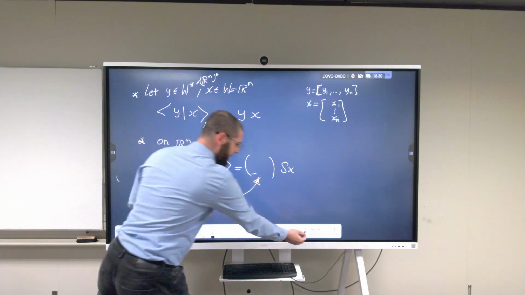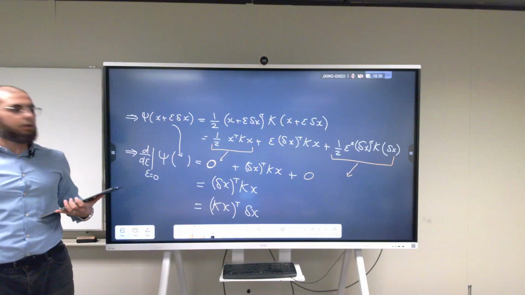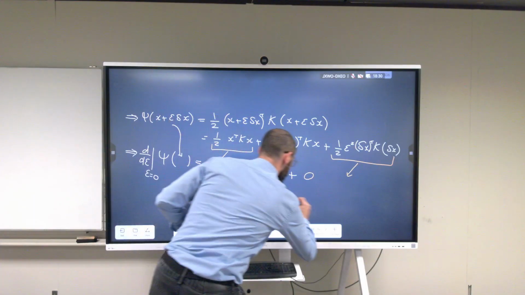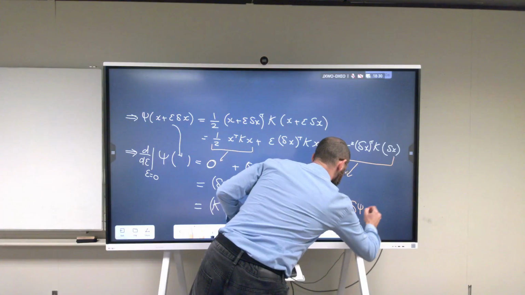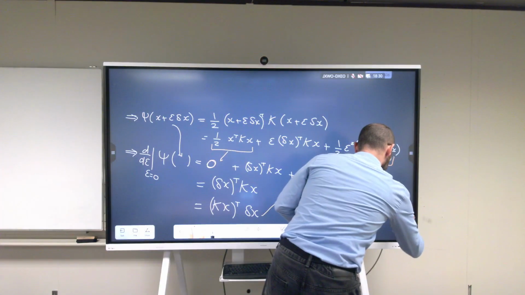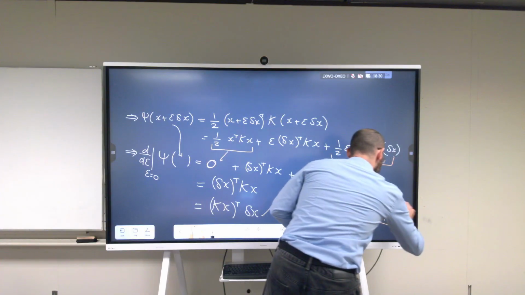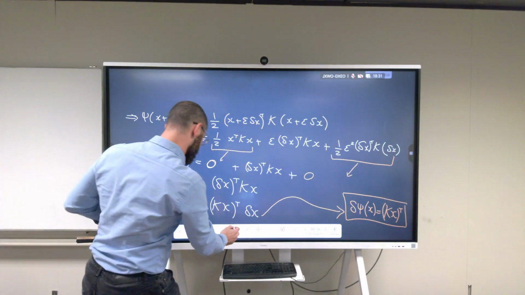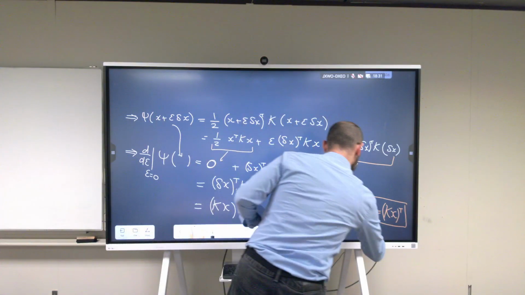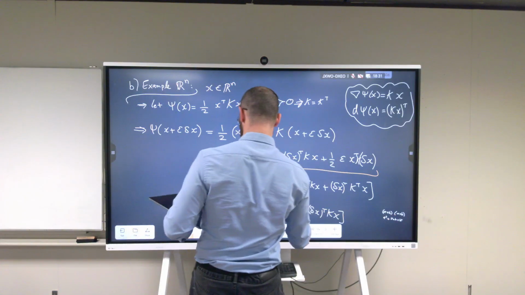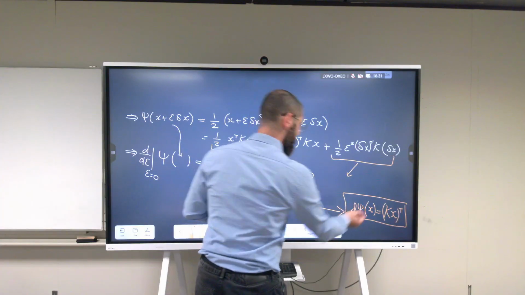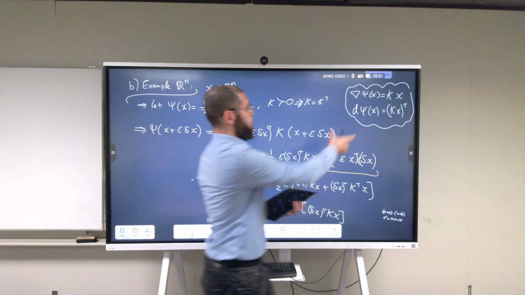Okay. So now let's go back to what we calculated. What is the differential of the function psi? You can conclude from here that the differential of the function psi as a function of x is simply kx transpose. Of course, I wrote this, but this is not correct. Actually, I mean here the d, not the delta. Let's see how we wrote it there. Oops, sorry. D. Yeah, that's correct. So this is the d, and of course, that's exactly what you mentioned here, right?